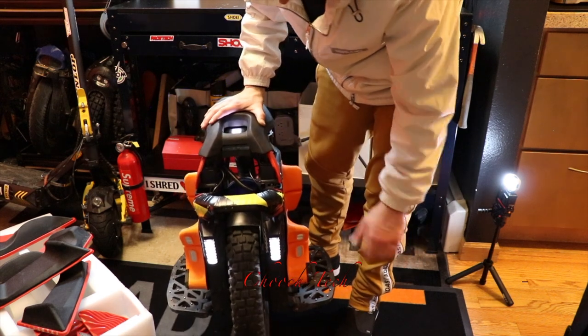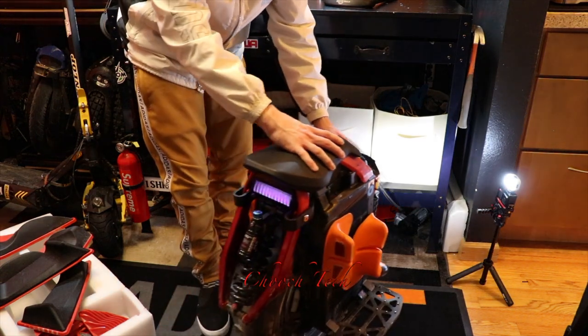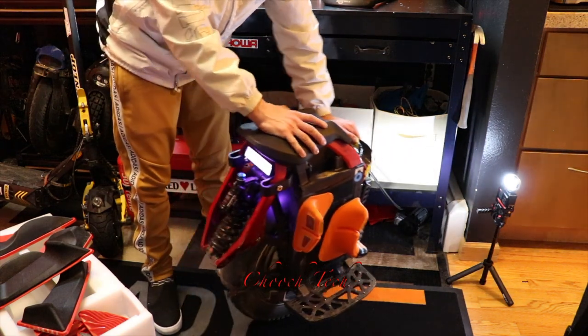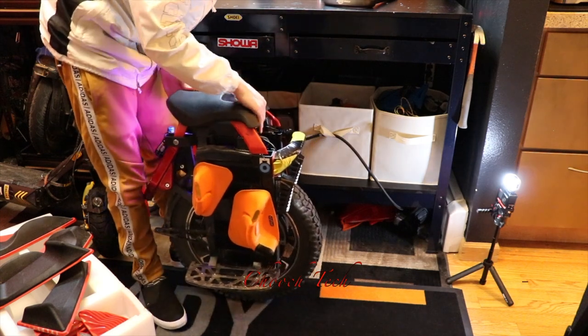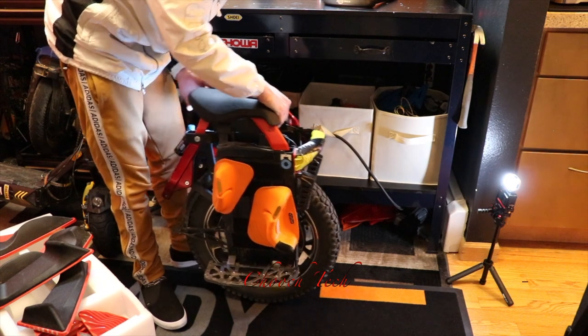I know this one doesn't look that great because it's been rode and beat up and has the wrong power pads on it, but this is kind of what you can expect if you want to change up your power pads and what it'll look like after you ride it hard for like a year, because that's relatively what me riding it and then the demo riders ripping around on it, you know, that's probably what yours is gonna look like in about a year of riding it.